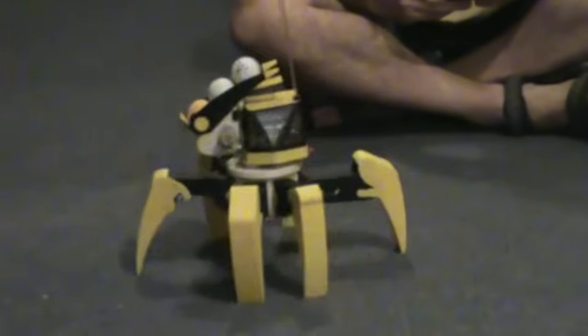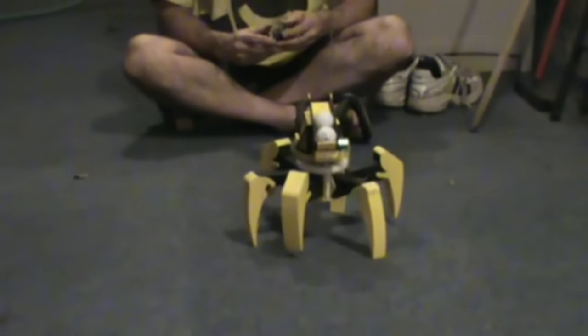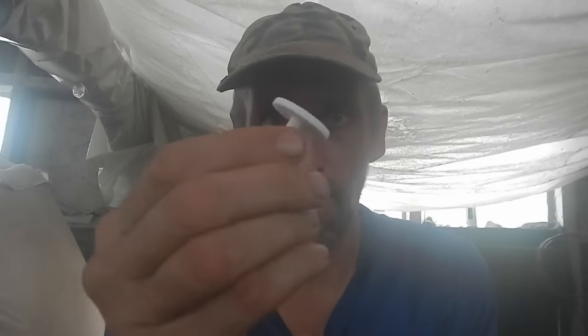I put it together and had to make one little adjustment on one of the pieces, but other than that it came together and worked perfectly — and that's the Spider Tank Mark 5. That's the one I drew in AutoCAD over three days and nights with no clue if it was actually going to work, sent it to the place, 3D printed it, sent it back, and it made this thing.